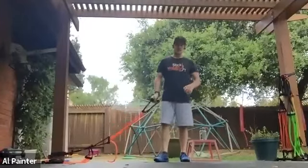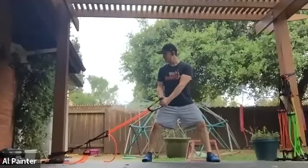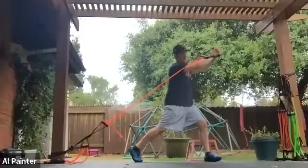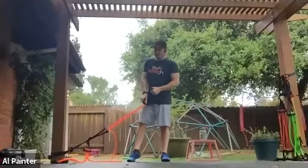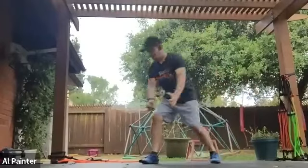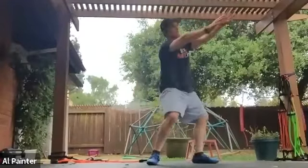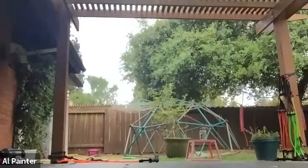You can do this one with body weight as well, okay? So you're gonna be here, drop down to a nice athletic position. You're gonna pivot and go up at a 45-degree angle across the body. Come back down, up and down, okay? You can also use the body weight equivalent, and you take your hands down to the right, up to the left. This is the body weight version. If you have a dumbbell or a medicine ball at home, you can grab onto that and use that as well, okay?